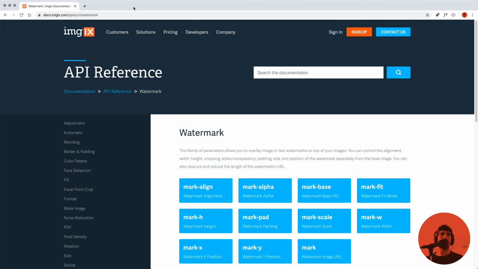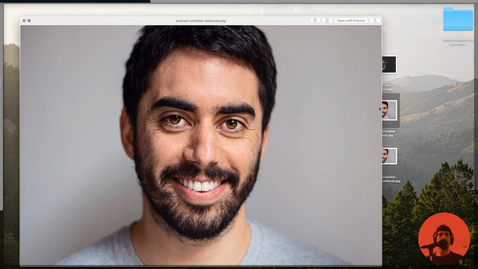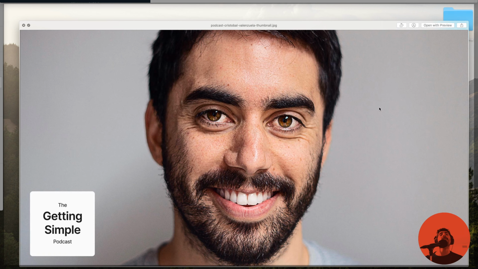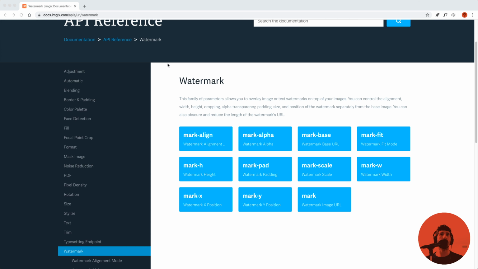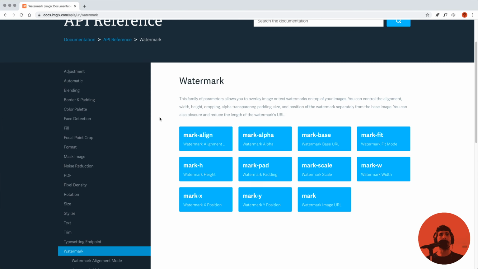So after this recap of what Imgix is and what we're going to do, I'm going to take as an example these images, right? Empty images that I have for the podcast, for the blog, and I'm going to try to attach a simple patch to them, or watermark, or something else that we make. So the first thing we're going to do is require a watermark that we want, right? So let's see how this works.